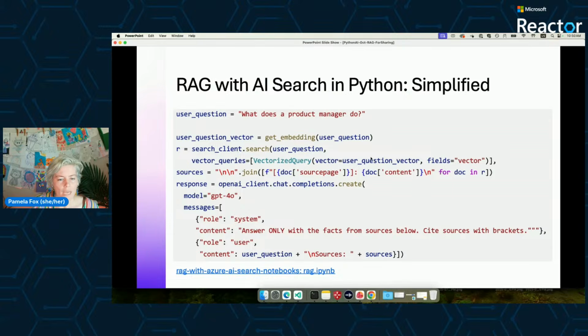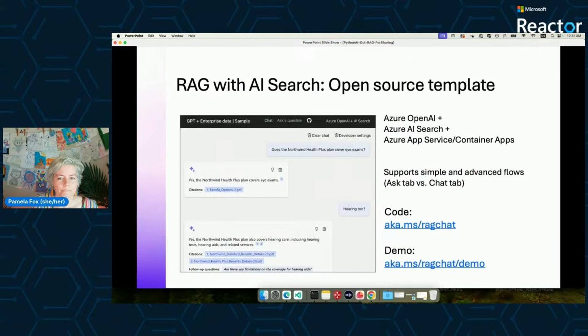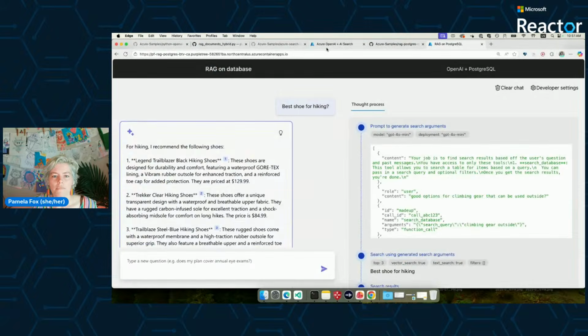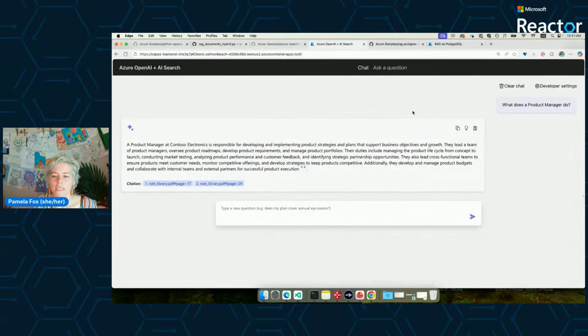If your data is messy, like chunked documents, then it helps to use the best search engine that you can. So the general approach here is that I would use the search SDK and say, okay, here's my user question. Please do a search using both the full text and the vector version of that question. Let's get back the results and send that to the LLM. It's similar to what we've seen before, except we're using the search service instead of a database. Once again, we have a full end-to-end solution that shows this, and I've got that open over here.